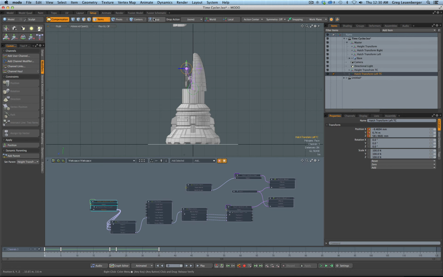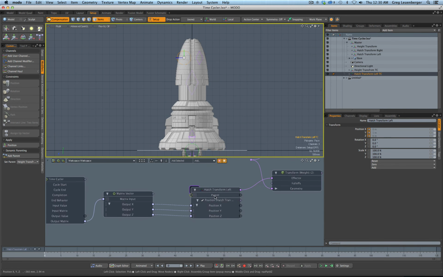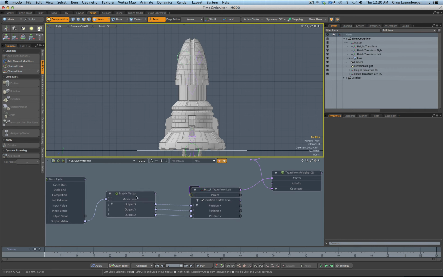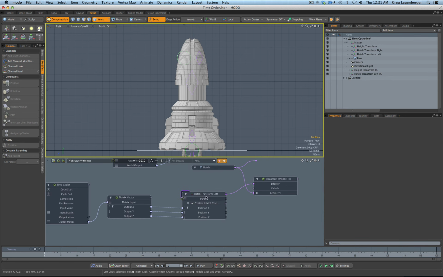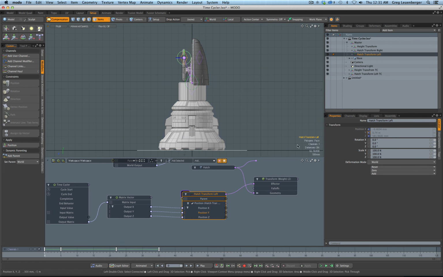Purple guy is still getting some setup weirdness. Now if I look at purple guy, his translation channels, position XYZ, are being controlled by this vector we set up, right? Time cycler node. And position Y, if we go out of setup mode, is at 6.74 at frame 0. Good old 6.74.